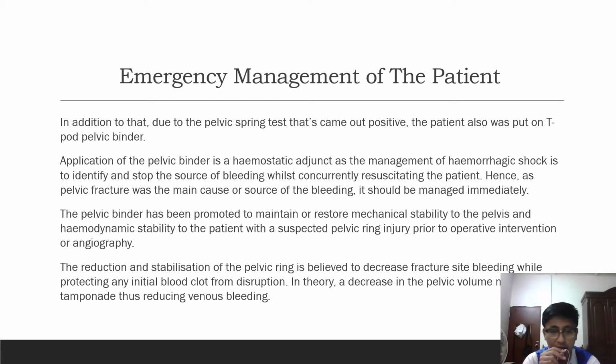The pelvic binder has been promoted to maintain or restore mechanical stability to the pelvis and hemodynamic stability to the patient with a suspected pelvic ring injury prior to operative intervention or angiography. The reduction and stabilization of the pelvic ring is believed to decrease fracture site bleeding while protecting any initial blood clot from disruption. In theory, a decrease in the pelvic volume may create a tamponade, thus reducing venous bleeding.